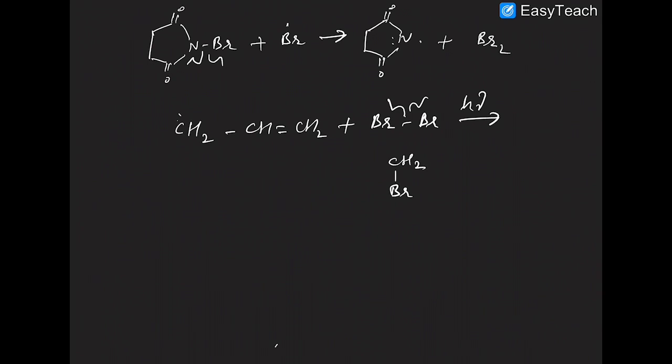So this is how it happens. Are you sure about that? So this is very, very important. You again go through the mechanism once more so that you can have complete understanding of this. Okay, sure about that or not? Clear? Now in direct bromination and direct chlorination, they can also give you additional product also, but very little.